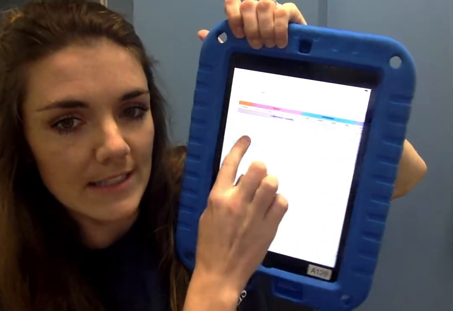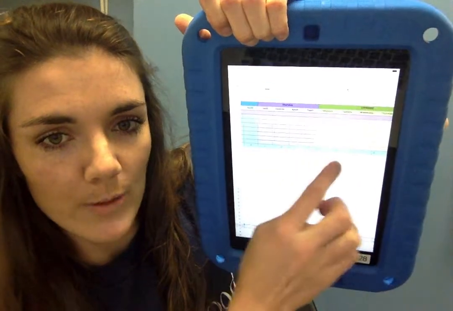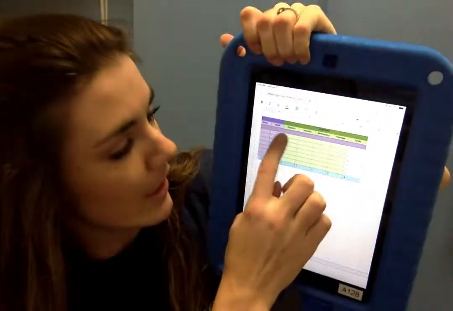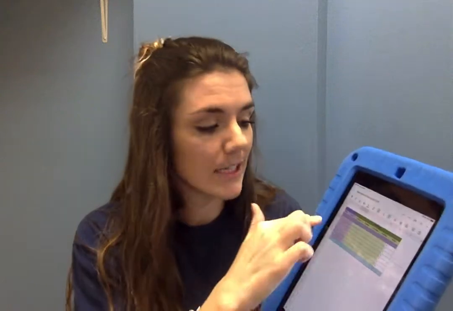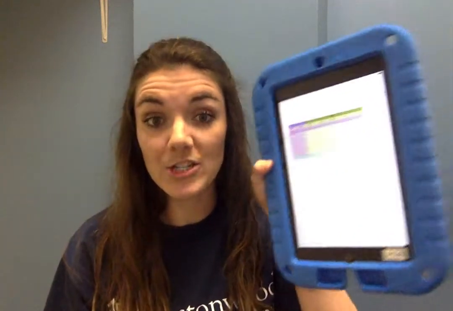So once you get the offering total, you're going to scroll all the way to the side. Try to see if you can see that. All the way to the side, and there's the green offering area. You're going to input the number amounts for each room. What's cool about this is, as the hallway coordinator, if you have room teachers come up to you and say, hey, who's winning for the pizza party? You can check the subtotals and it tells you which room is winning currently for the week.